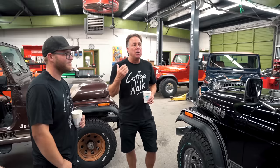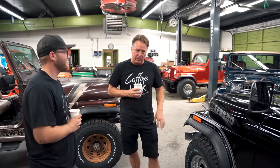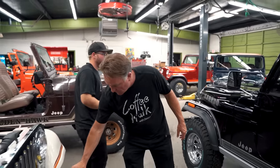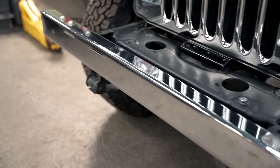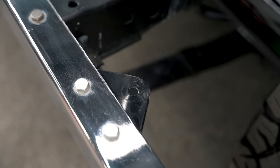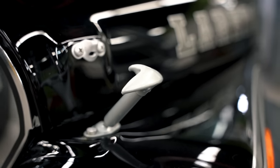That's cool. So I looked at the ticket this morning. I looked at all these tickets. This is past 600 hours. Yeah, so we went all the way down to the bare frame, all the way up. You brought the frame with powder coat, and you brought the body to have it stripped to bare metal. But a lot of what we've done on this is we used parts we've saved over the years. This front bumper is an NOS front bumper, NOS Marshall light tabs, NOS hood latches, just some really, really neat stuff that we've collected over the years.